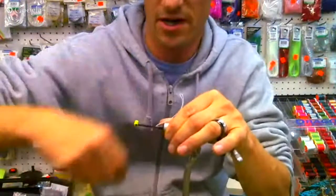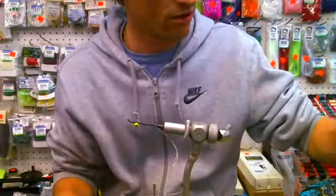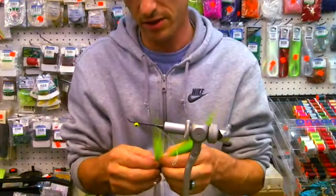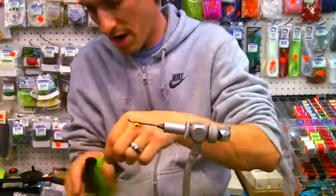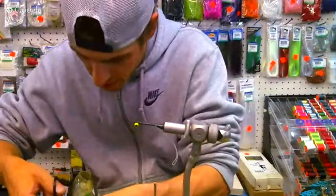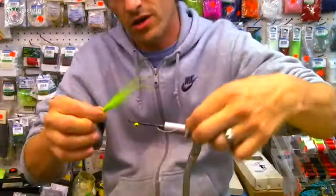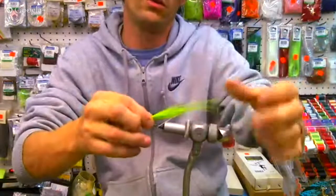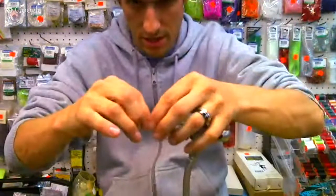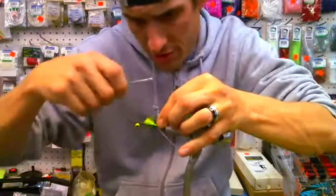I'm going to go to the back. I'm going to get this fly upright. There we go. We're going to start with the material. So, first, bucktail. I'm going to take a nice little clump. This is going to be hanging out of the back of all the hair. I'm choosing some nice bright bucktail. And you want to measure it up to your hook shank because you want this hook to be riding just inside the hair. So that's my length.